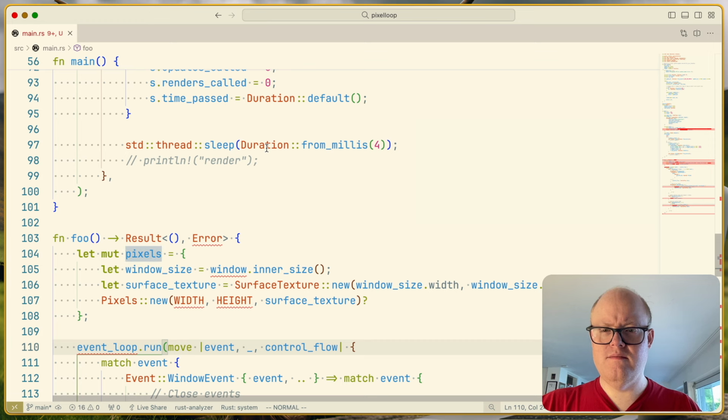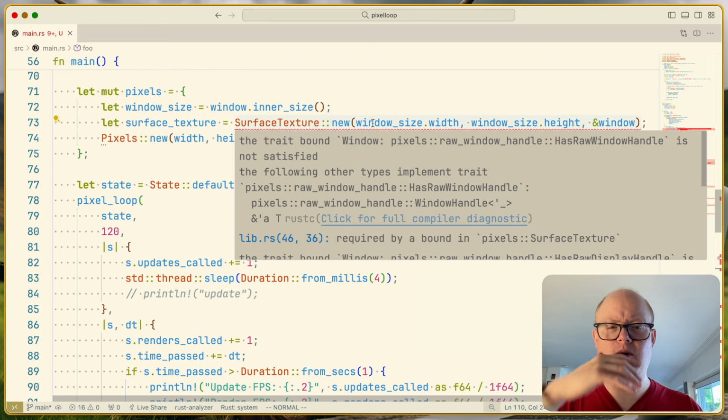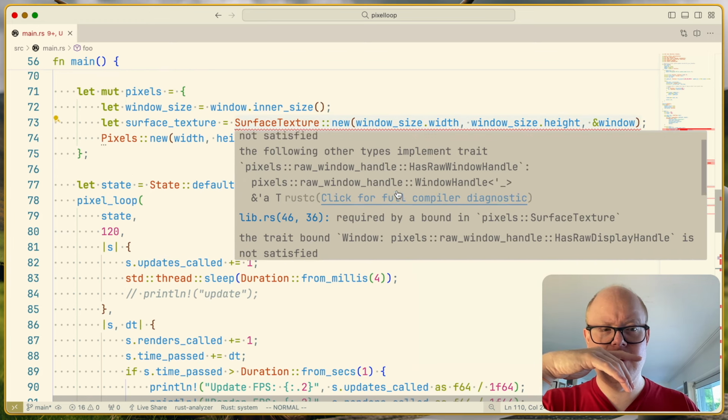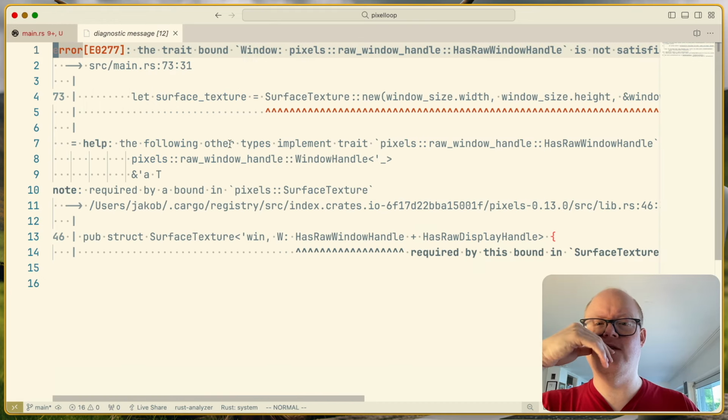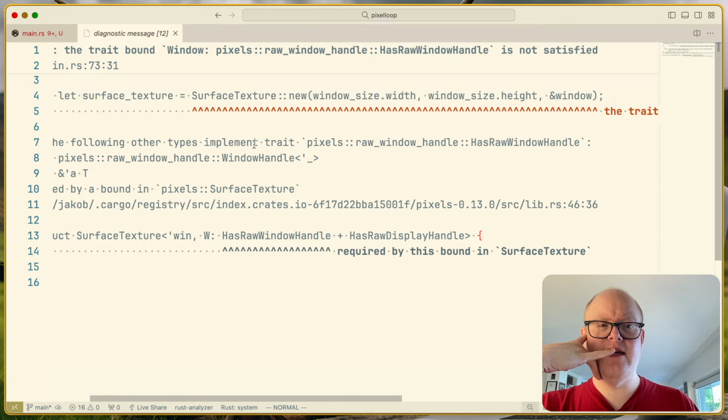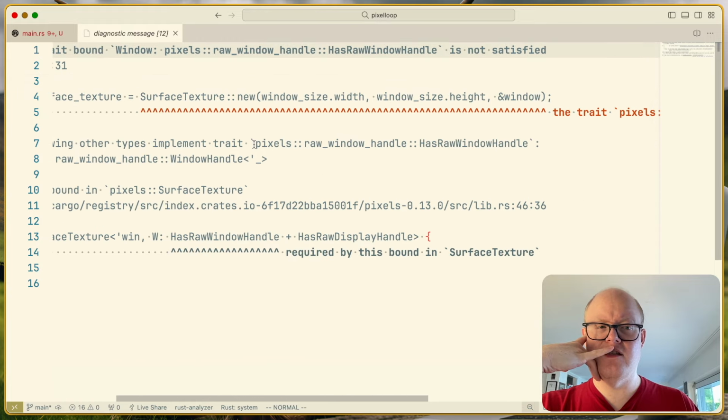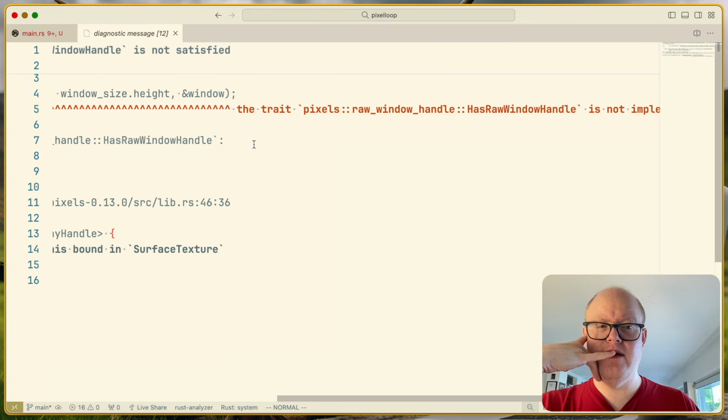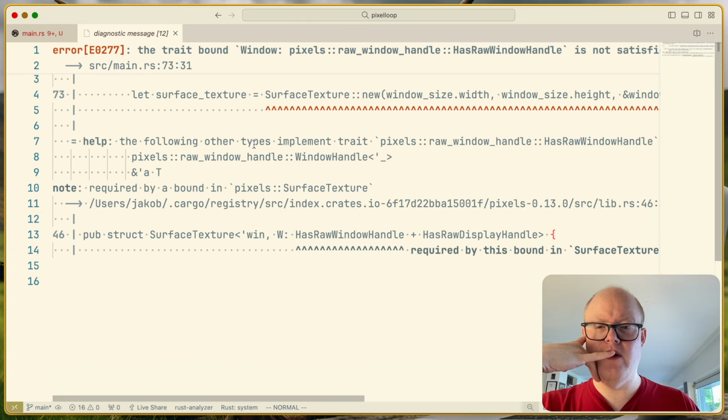What's the problem with the surface texture? Let me see the full compiler diagnostic. So the trait bound Window: HasRawWindowHandle is not satisfied. The trait pixels' raw window handle is not implemented for Window.